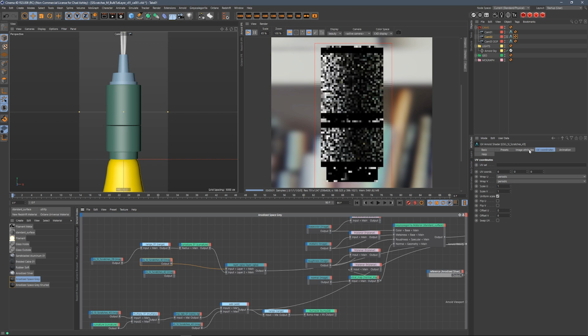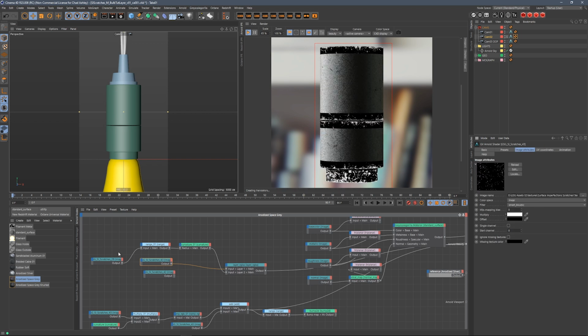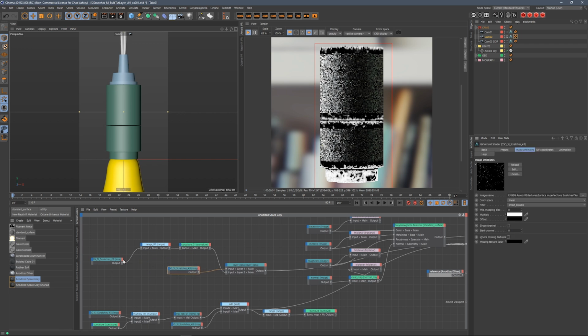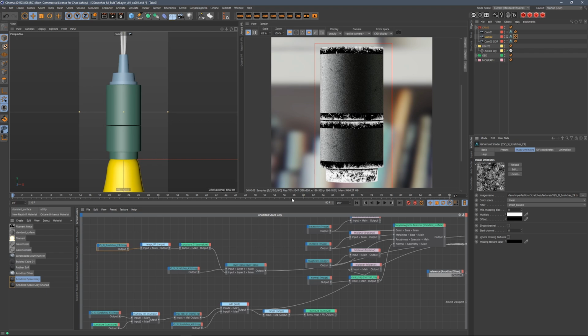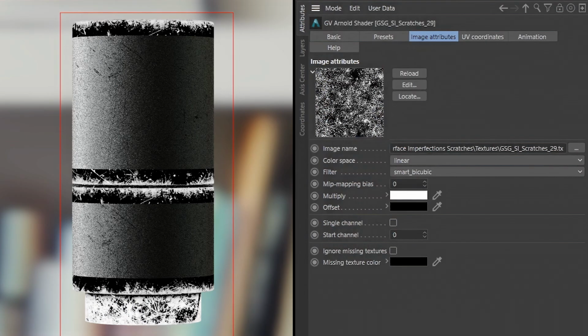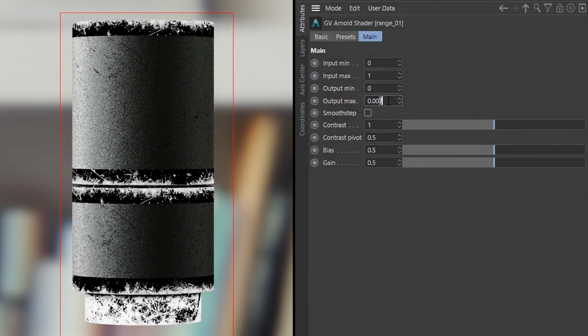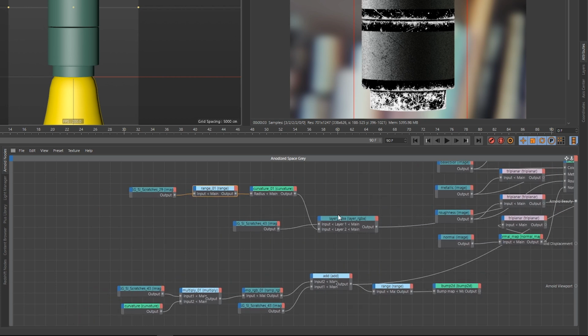Make sure we set that to linear. Same thing goes with the other one that we brought in. Set that one to linear as well. Okay, this is looking much closer to what I had in mind. All right, cool. So now we have our matte, and this is what we're going to be using to reveal our other material. I'm just going to change the range a little bit, bring that down just a little bit more. Yeah, something like this. This is going to be very weathered, but that's okay.